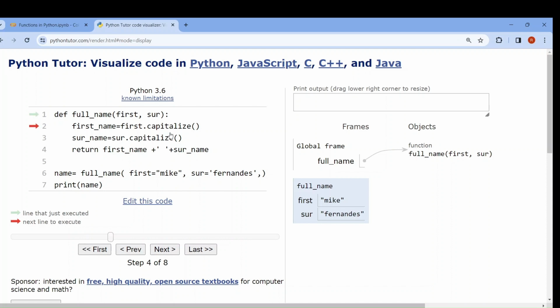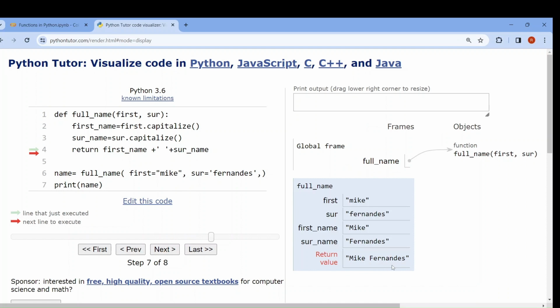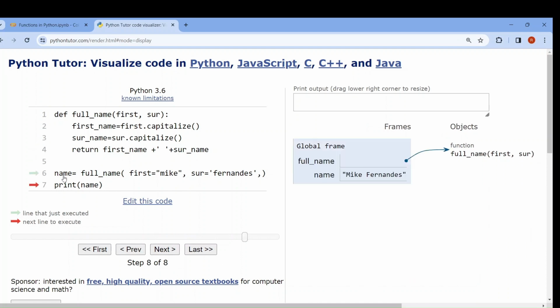Next, first name will be converted, so M will be a capital letter. See, first name Mike is in capital letter. Surname will be in capital letter. See, surname F is in capital letter. It will return a value, and the return value is the concatenated string. Now name will get the return value, so name equal to Mike Fernandez. Print name, and name will be printed. See, this is the way it has been executed.